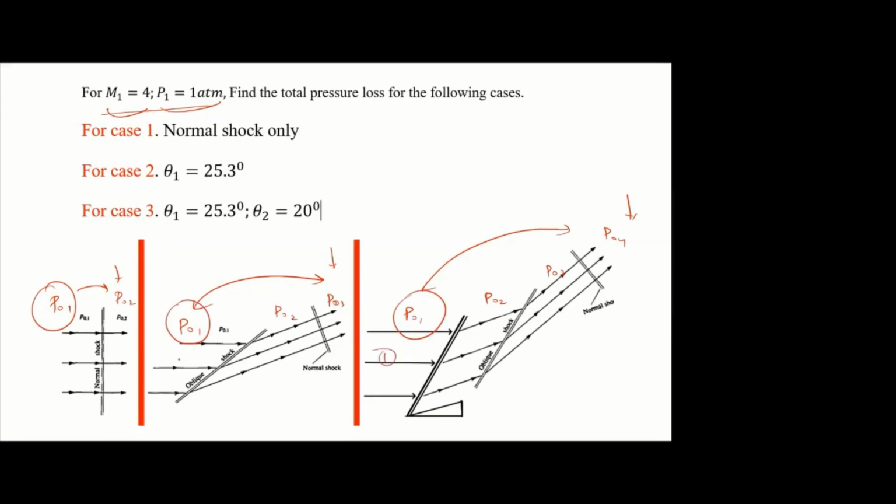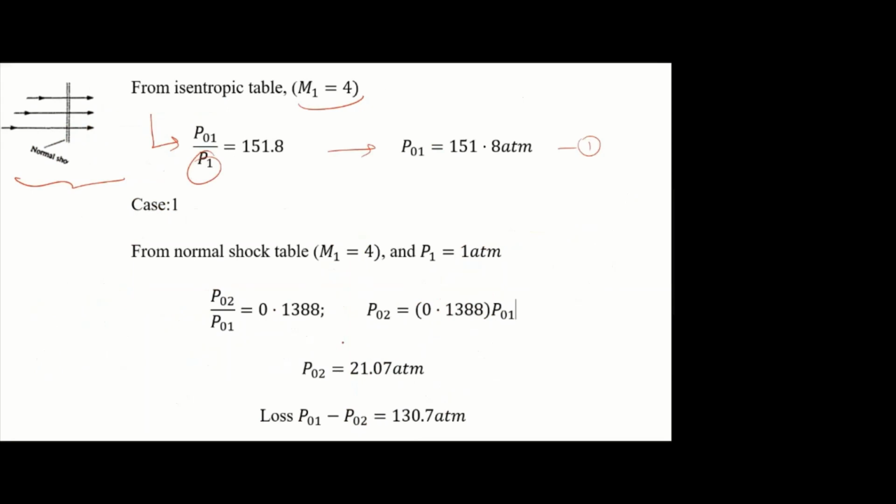So in the station 1, we are finding stagnation. So P01 is constant. Now we found P01 for all the cases. Now go to the case 1 for normal shock table. For Mach number M1, you can find P02 by P01. So from the normal shock table, we can find, once you know M1, you can find M2, P2 by P1, T2 by T1, all the values. But what we need is only the stagnation pressure ratio. From there, we can find P02, which is 21.